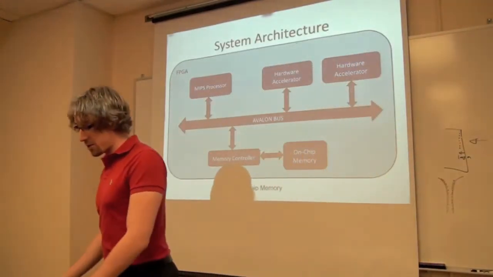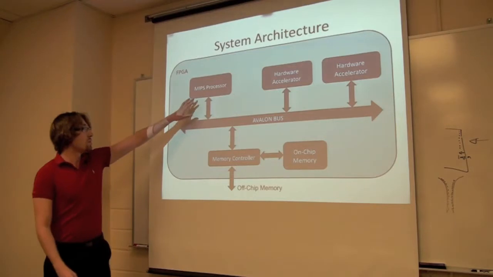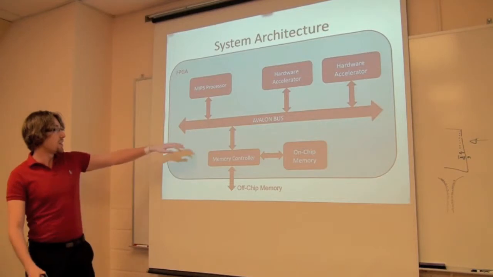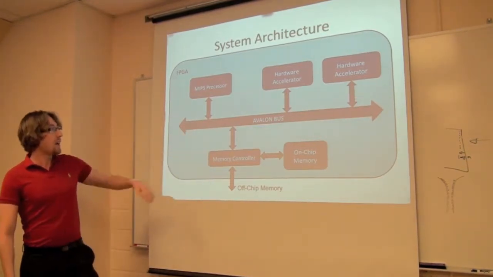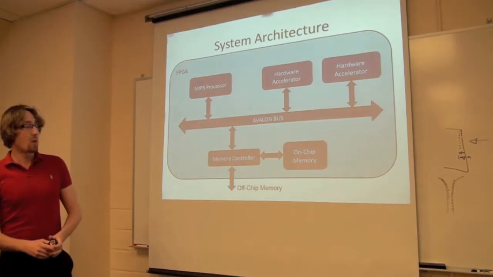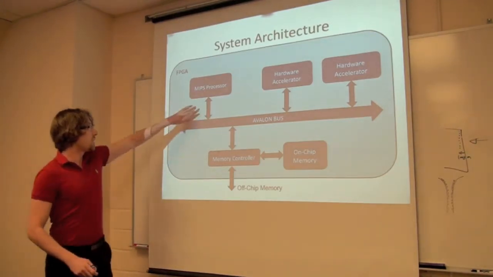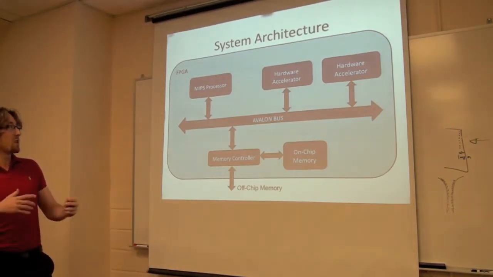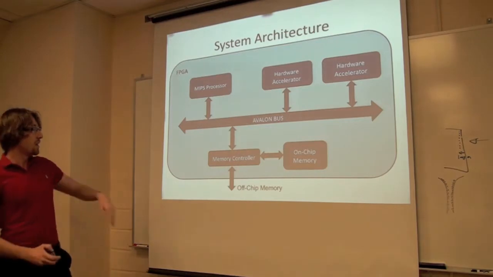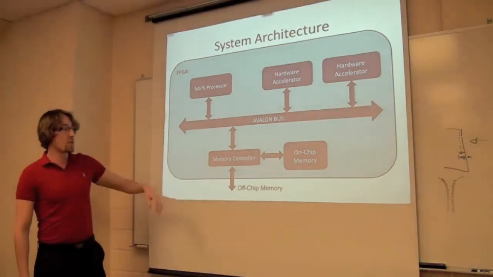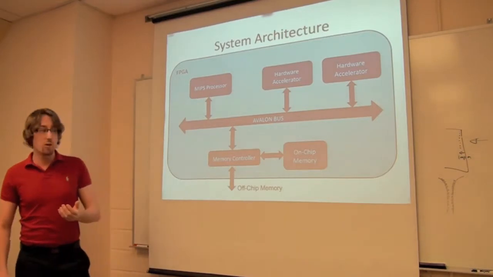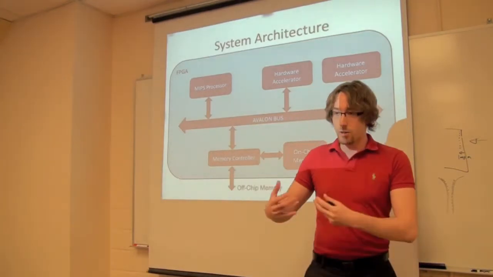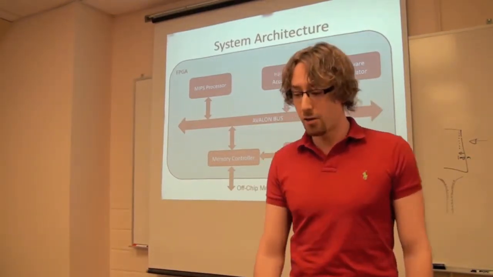The overall system architecture looks like this. As I mentioned, you have this MIPS soft processor on the FPGA. We've been targeting Cyclone II, so Altera FPGAs. That's connected to an Avalon bus, and you have a number of hardware accelerators which represent these hardened program segments, and they communicate with the processor through the Avalon bus. Sometimes you'll have global variables which need to be shared between the processor and these accelerators. For that you need a shared memory controller, which accesses either on-chip cache memory or off-chip SRAM. I should also mention the hardware accelerators themselves have a lot of block RAMs for the local memory used by the accelerator.